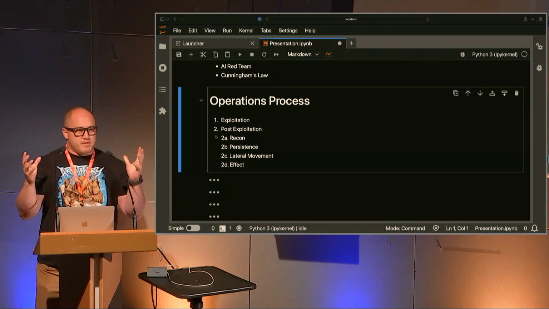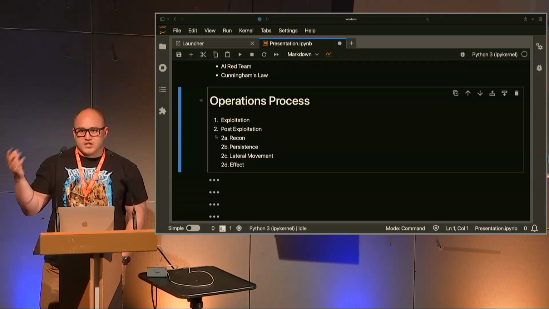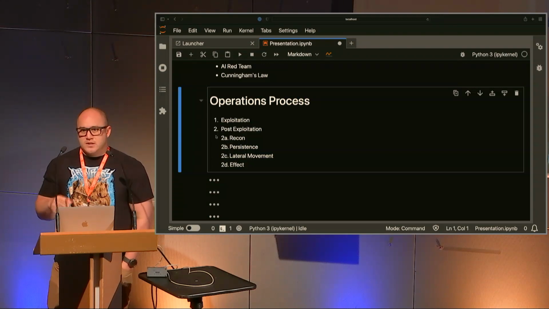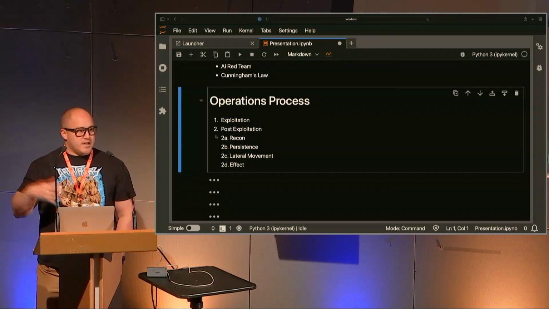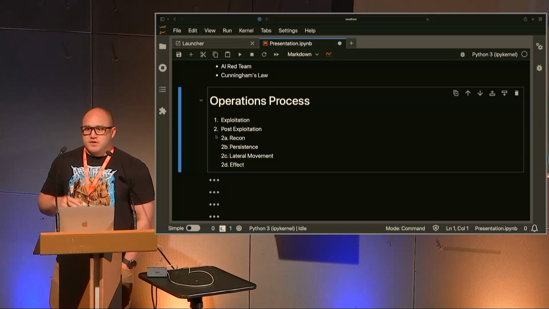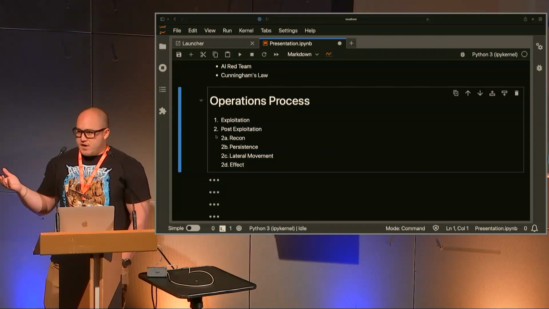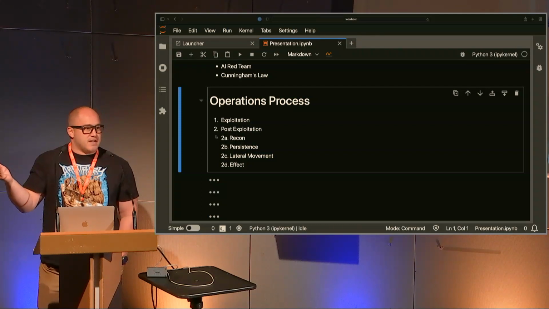Maybe a mental framework that most people might be familiar with is launching a Flask server in debug mode. If you launch it in debug mode, there's this console endpoint, and then anyone can execute commands through the console endpoint. So that would be an example of an exploit from a misconfiguration. We're not going to talk about exploits here. What we're going to talk about is what happens afterwards.